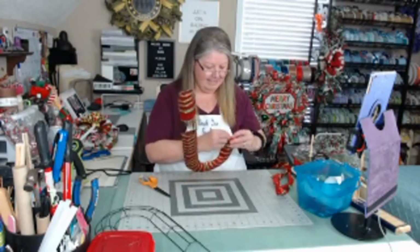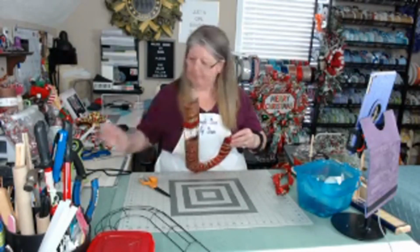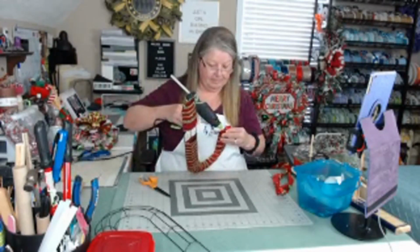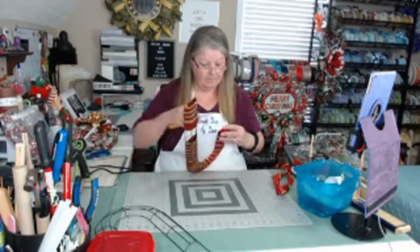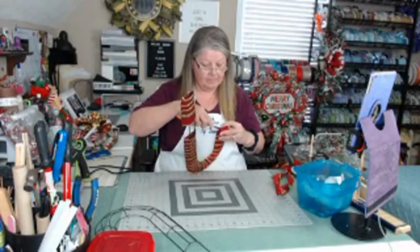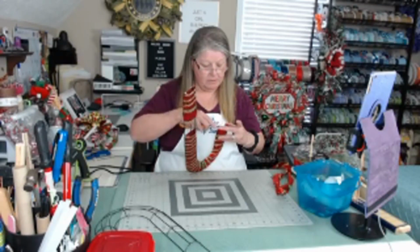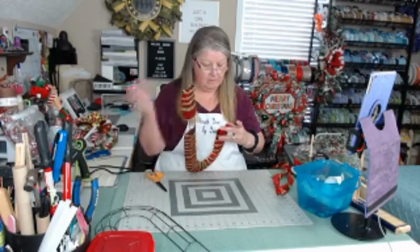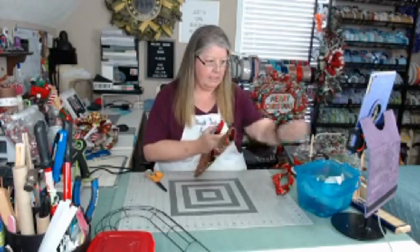All right, let's fold this end over. Using my scissors so I don't burn myself. These are really fun and quick and easy projects.